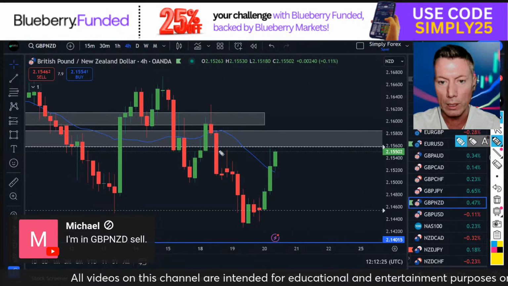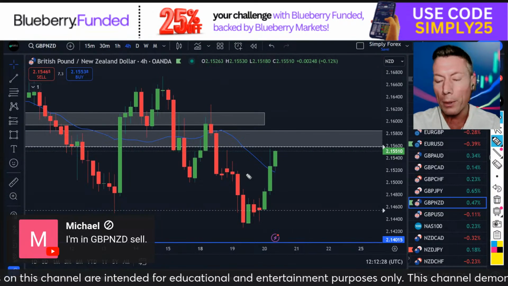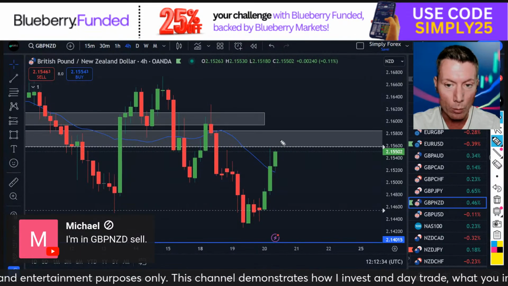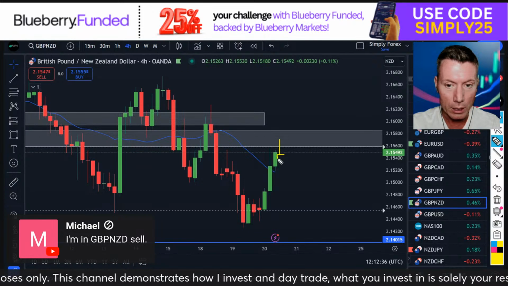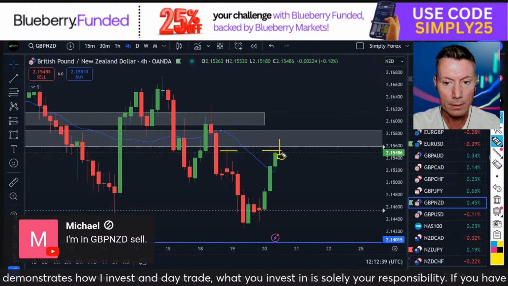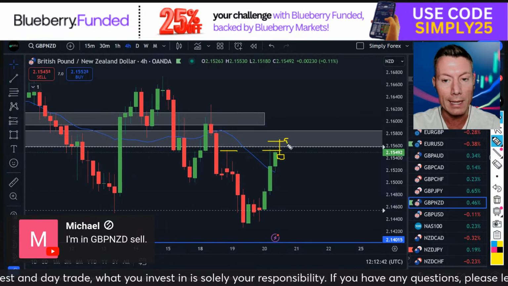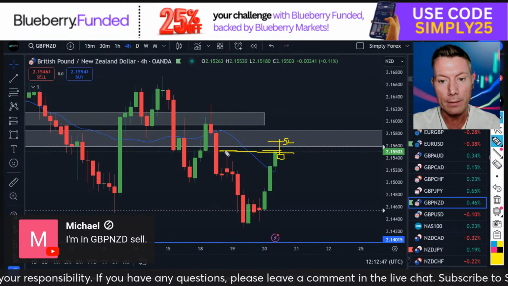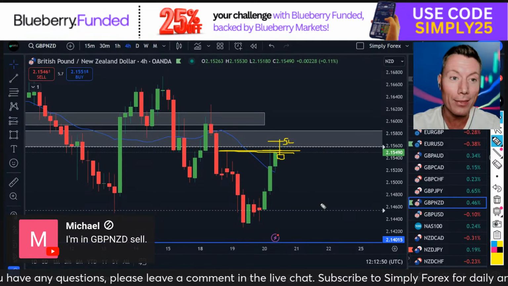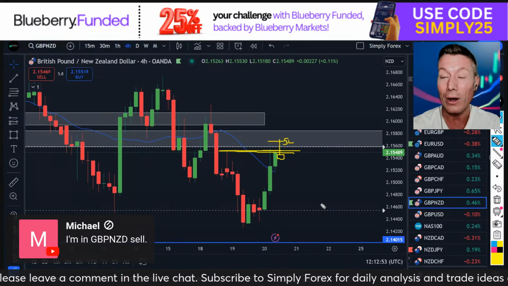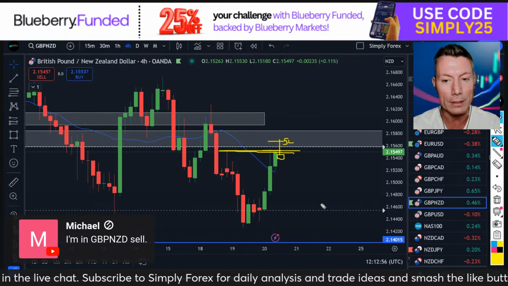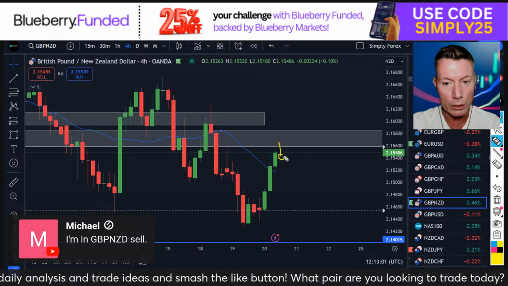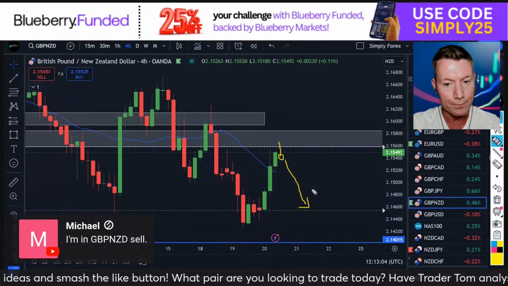You know, we want this level to hold. And, you know, with your stop losses, guys, give the trade a little bit of room, because a lot of the time you get wicks like this, right, that close back into the level. Yeah, there's nothing worse than getting your stop loss taken out only for the candle to wick back below the resistance level. I would say there's nothing worse in trading, and it's one of the reasons I hedge, all right, to stop this from happening. Okay, now if that happens, right, it's still looking good, right, for a sell trade.